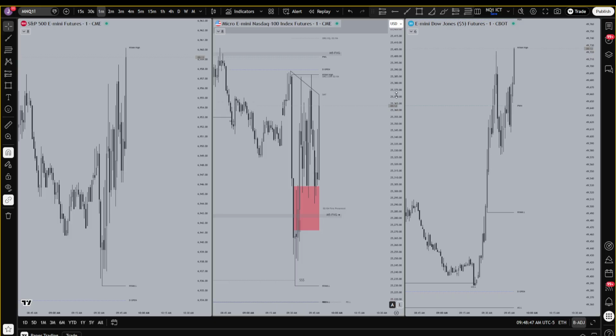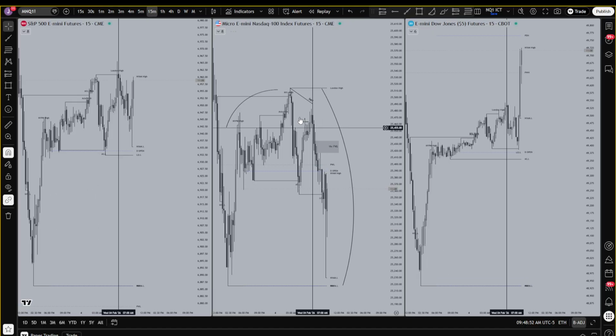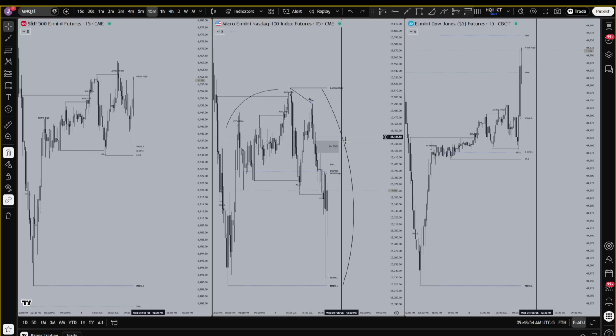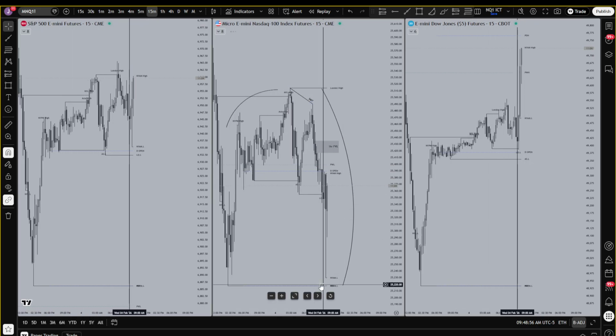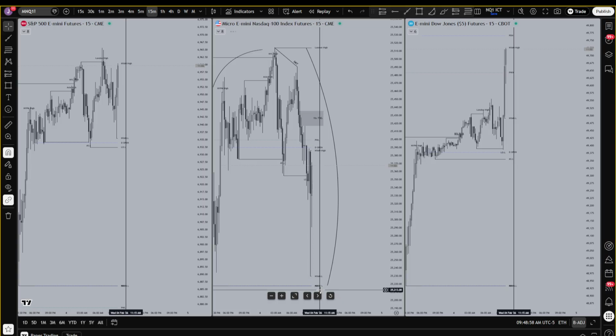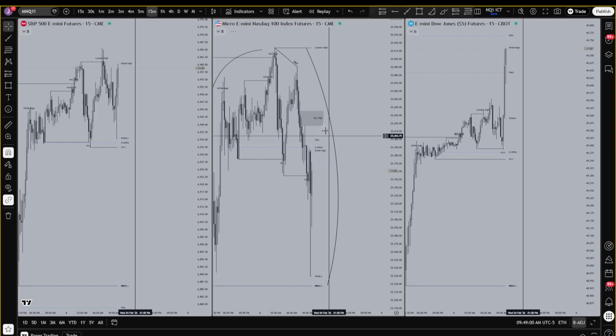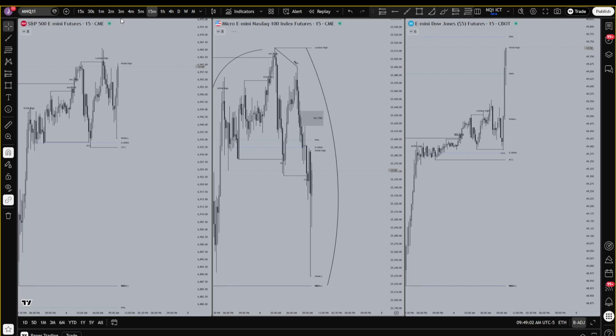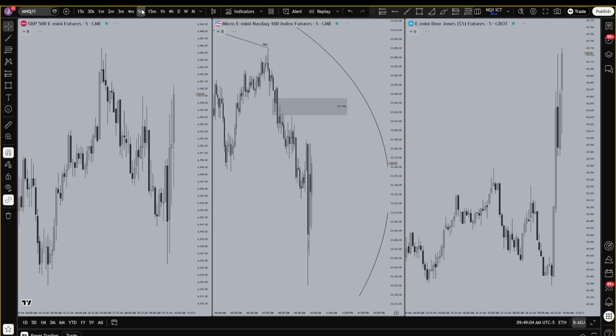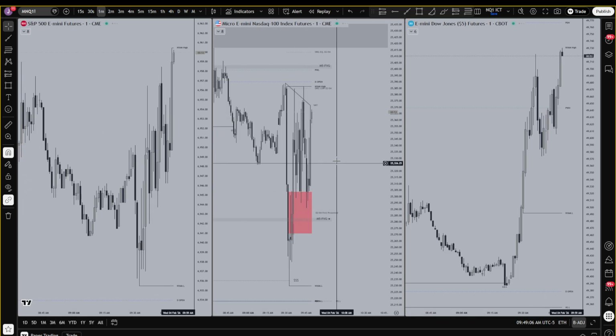London lows SMT. Yeah, I definitely do see the London lows SMT, but I see this SMT up here, and this as a market maker sell model with the draw on liquidity being previous day low. So I want us to draw towards it, but it's not looking pretty good right now. I don't know.